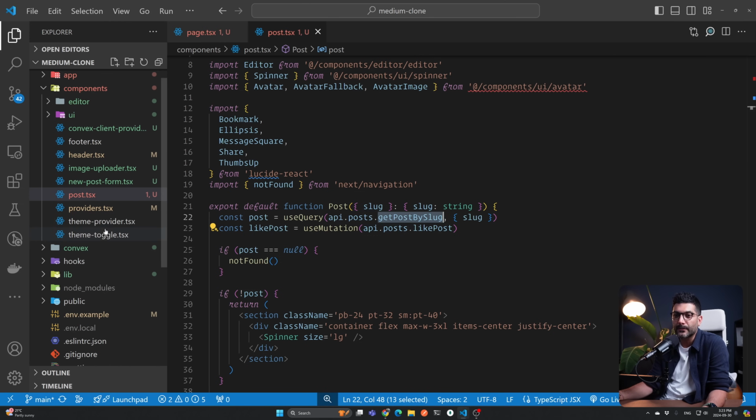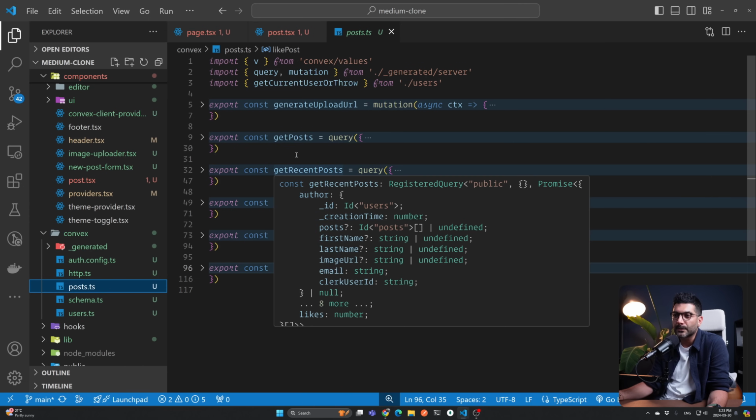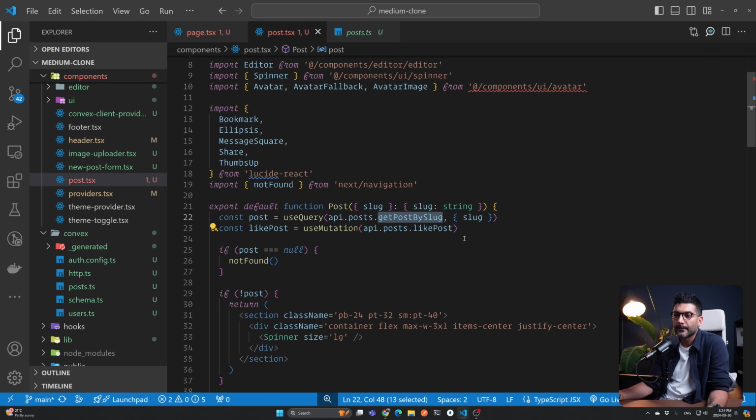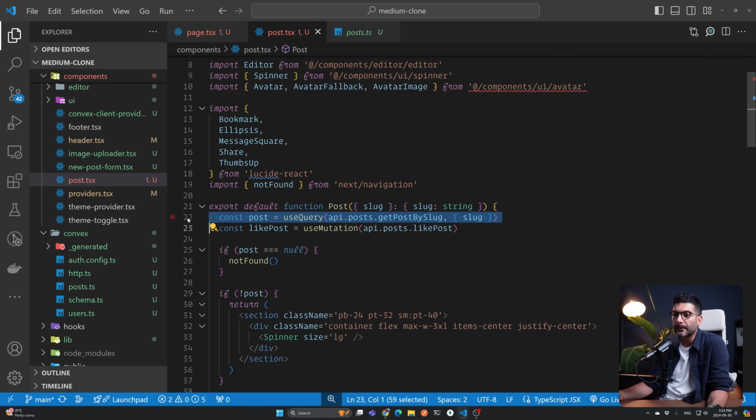These are the functions we just created together. So inside of our posts, we had this getPostBySlug. It's just basically referencing that function. And it requires you to pass in the slug. So that's how you can pass the second argument, or the arguments, to this function right inside of this useQuery hook. So I get the post back.